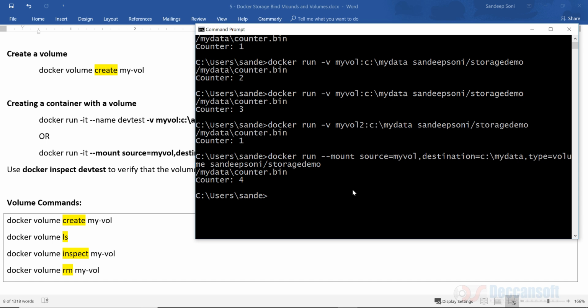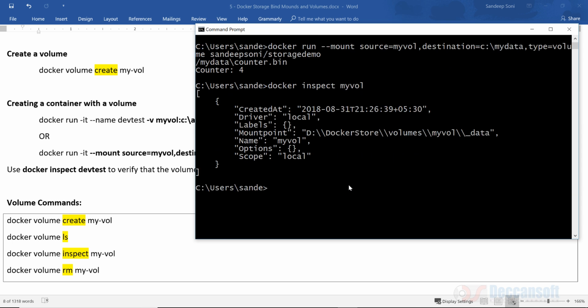So whatever volumes we have created, like in this particular case my vol, we can always inspect that volume. So you can say docker inspect and give the volume name, say my vol, and we are going to get a JSON object here which is complete information about that volume. The most important thing is it gives the physical path in the host where this volume directory structure is mapped to, and of course what is the driver being used here, when was it created, and all the basic information.